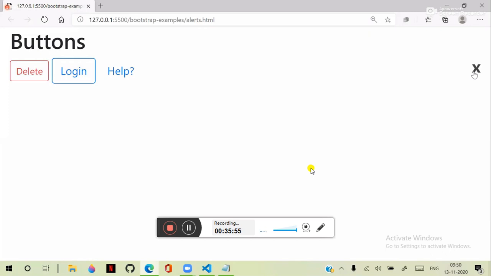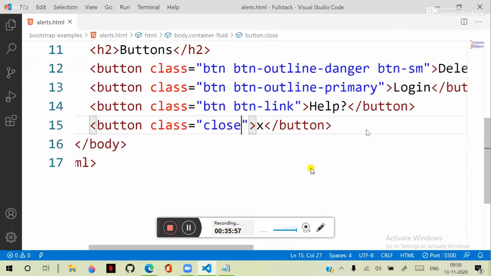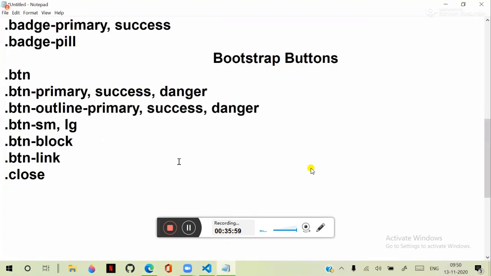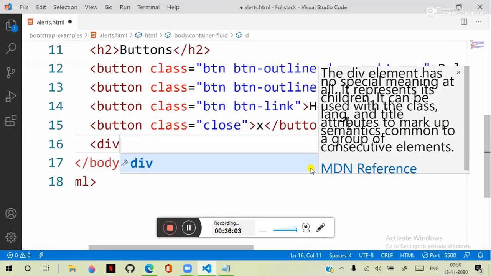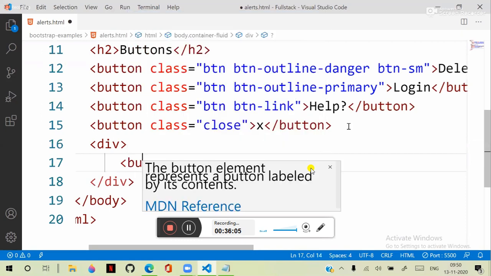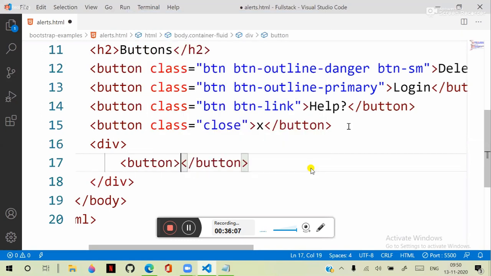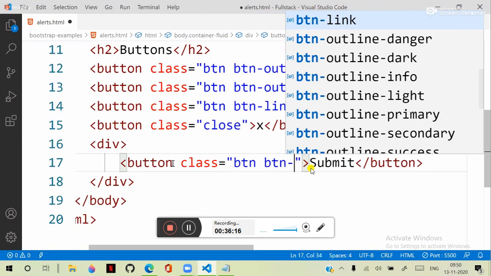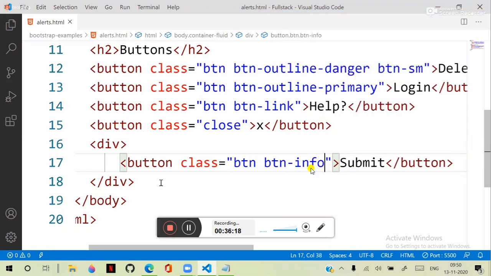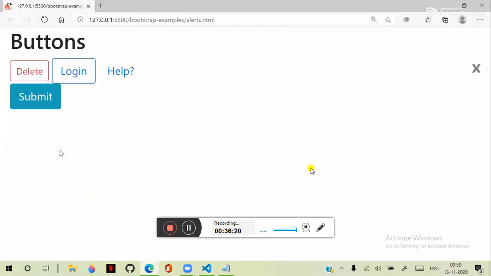So you can display buttons in different ways. We can use all these classes for the buttons. And suppose I have a div, and I have a button inside the div. So this is like submit. And I put class btn and btn-info. And that is the button. So you have that submit button here.